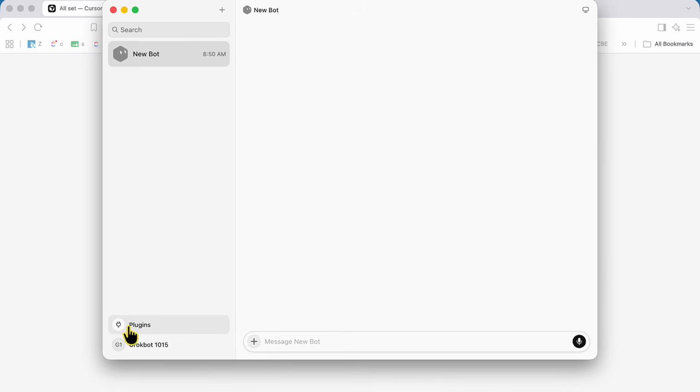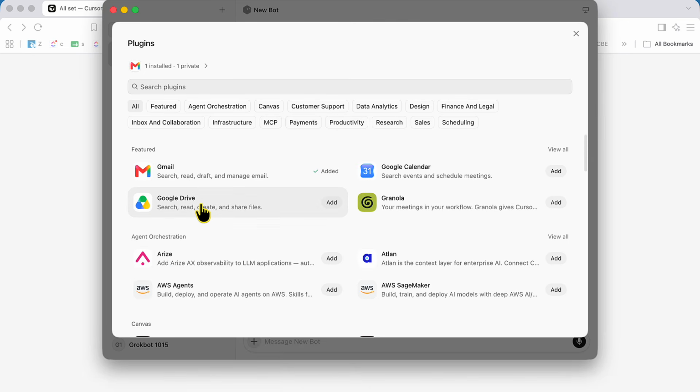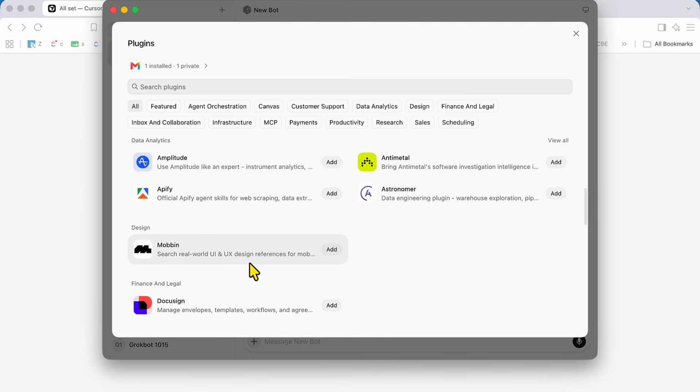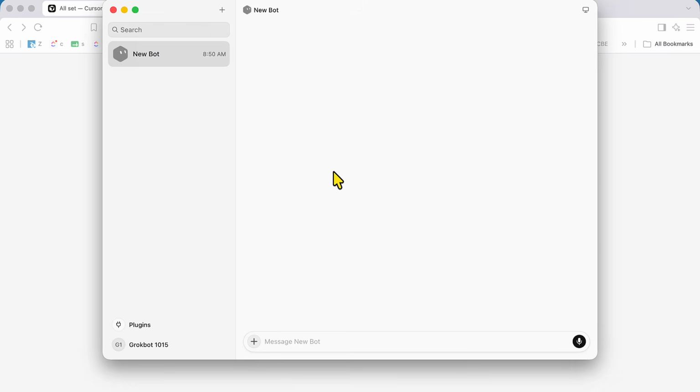Then further down here, we have the plugins. These are all different options and integrations with different platforms such as Gmail, Google Drive, Google Calendar, and so on. You're authorizing access to one of those applications that you work with. Depending on what you're asking it to do, it will run those processes in the background.